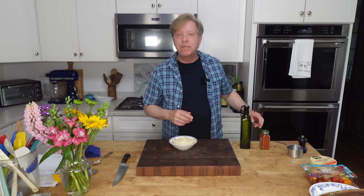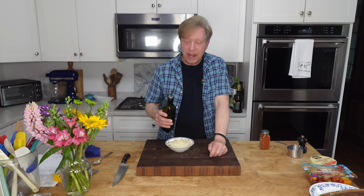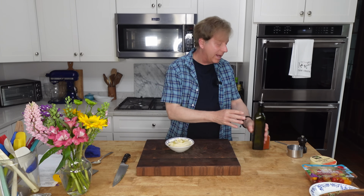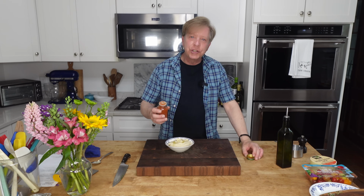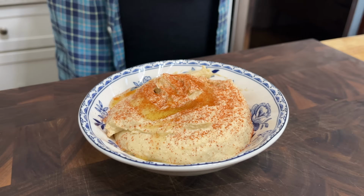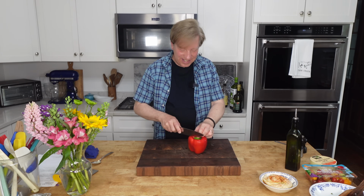Well, it looks like my friend Victoria is going to stop by later this afternoon. So I'm going to serve the tabbouleh salad and also some hummus, just for a little snack that we can have with wine. So this is regular hummus that I made over the weekend. Added some olive oil. I need a little shower of smoked paprika. I think bell pepper wedges will go very nicely with the hummus.